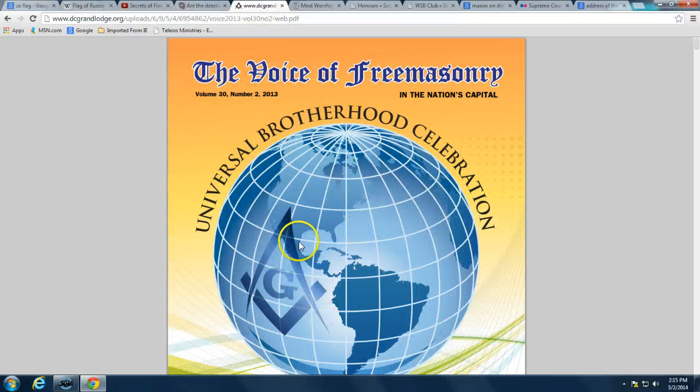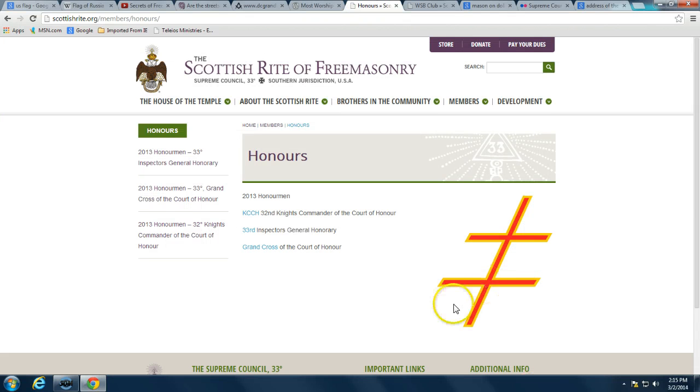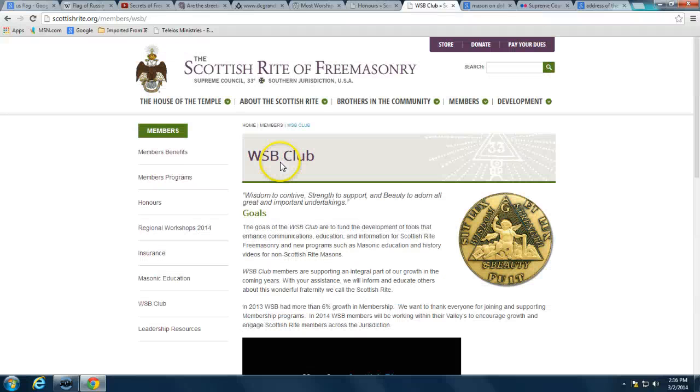here we have a representation from their own graphics of the global network. Here we have the worshipful, a man worshipful, much like the Holy Father, blasphemy, abomination of the Catholic Church. Here we have part of that sigil that we noted in the documentary on the secret doctrine. Here we're noting the G in the triangle of their wisdom, strength, and beauty. Okay?